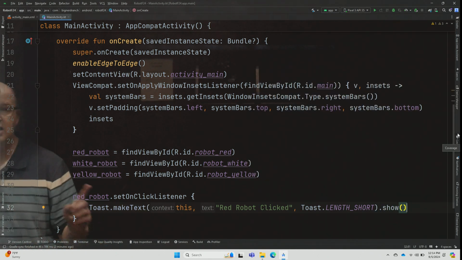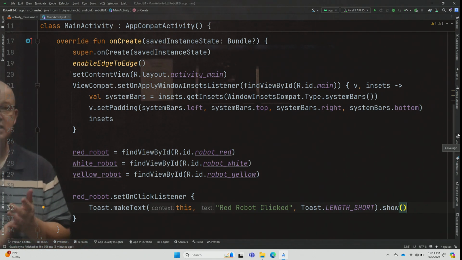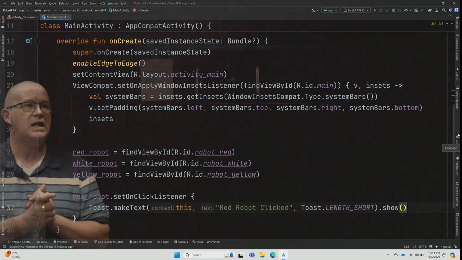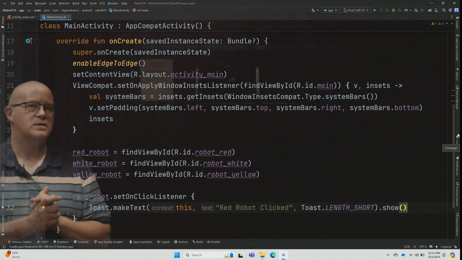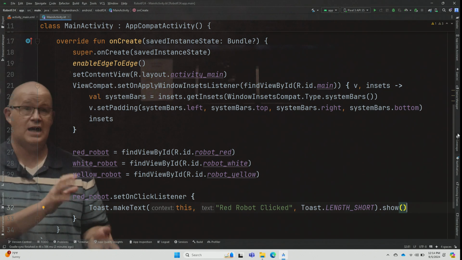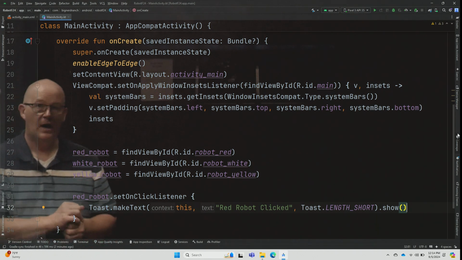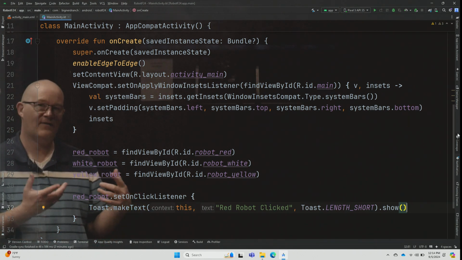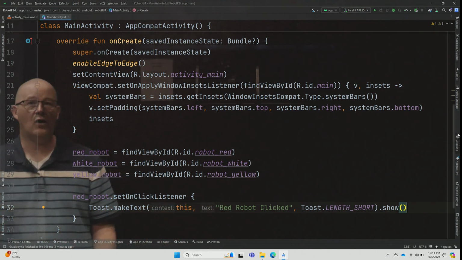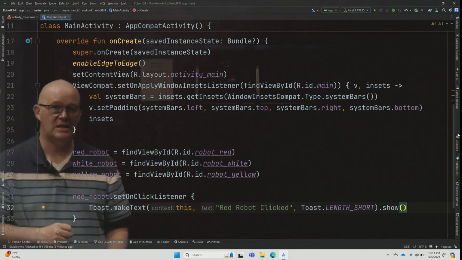This is a line of code that I asked for on quizzes or on the exam. For me, it's kind of like using print statements as a debugger while you code. Okay, I want to make sure that I have hooked things up. So I'll click it and see if I actually register the click, so I'm communicating from my XML file over to my main activity, my .kt file.